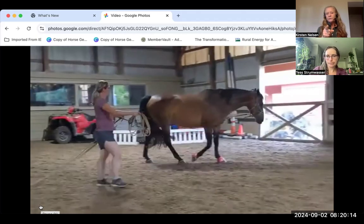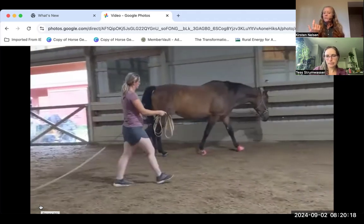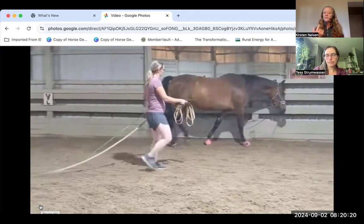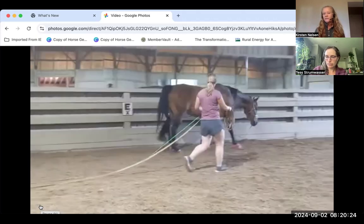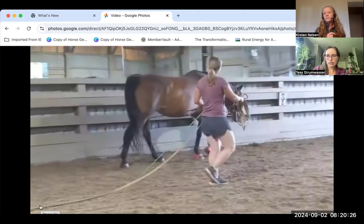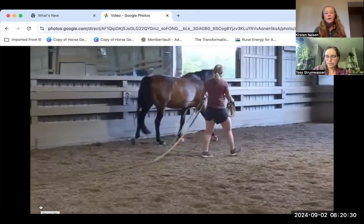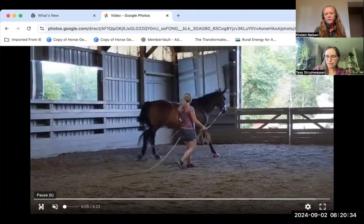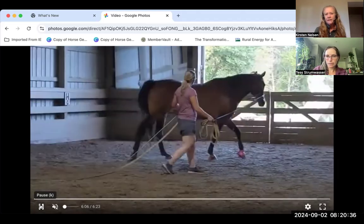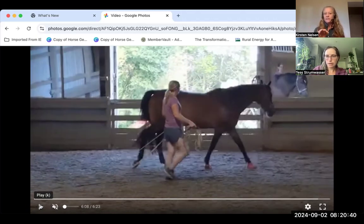Here, that looseness on the inside rein means you need her off the wall a little bit, because to straighten the inside rein, her head would have to be to the outside. And this is something I have to explain a lot on the long reins. So here she pulls on the inside line and her head is to the outside. So I want to take a minute to just explain this when you start working on the inside.